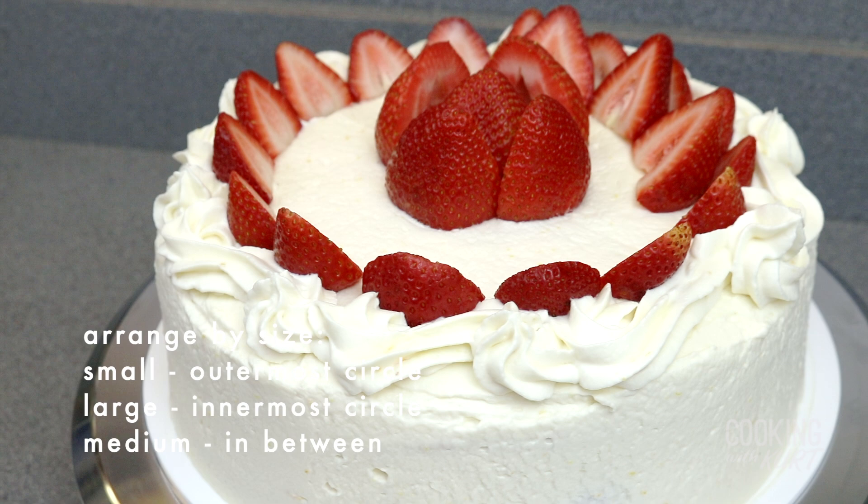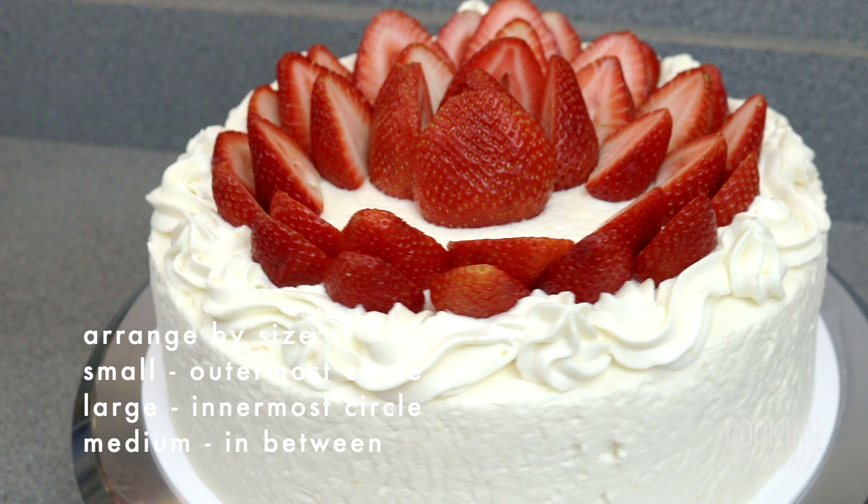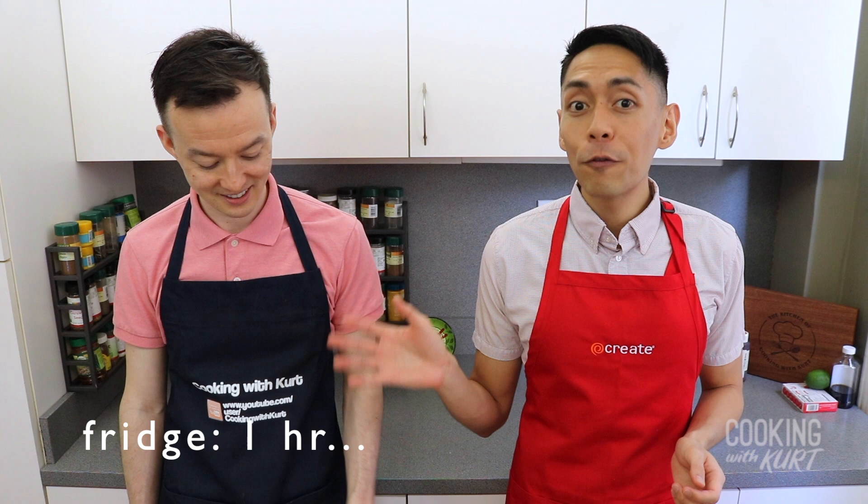Arrange similarly, with the cut side facing towards the center and leaning slightly towards the edge of the cake, working from the outside in. Try to match strawberries according to size to make an even-looking pattern as much as possible. When you're happy with the strawberry topping pattern, place the assembled cake in the fridge to chill for a minimum of one hour before adding the gelatin topping. If you have any leftover strawberry slices, now it's fair game to eat them.